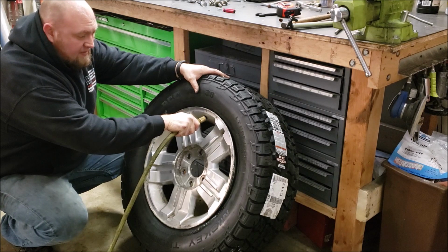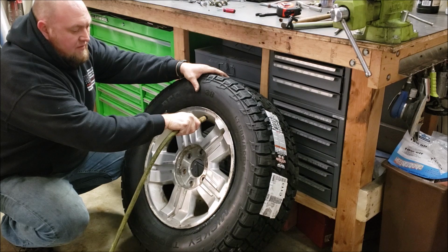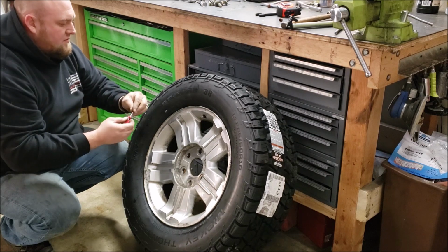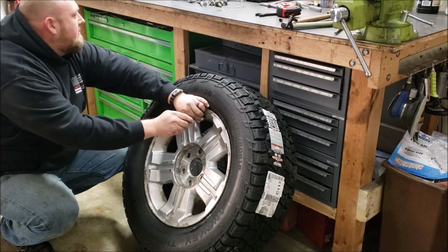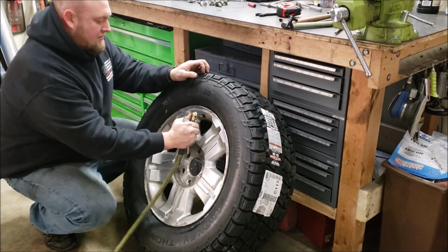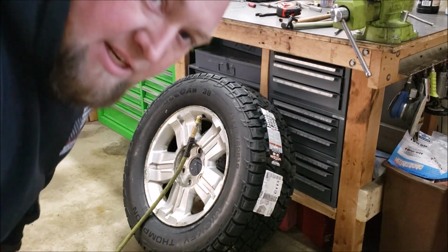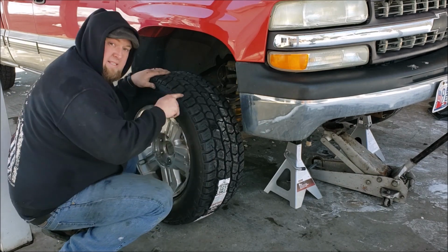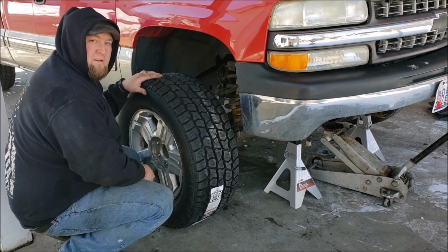Oh, one bead. Then you can just set your tire pressure and you're good to go. This is number 3 of 4. So I'll get this back on and I'll do my last one.